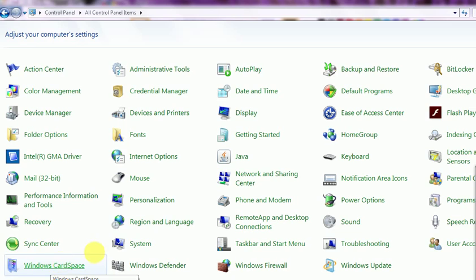This is CardSpace. It is the card for a username and his personal information. If I am using this PC, then I have to record all my details, including my contact number, etc., in this Windows CardSpace. Similarly, other users can also record their data in this CardSpace. So this is the Windows CardSpace option. I will do the practical later on.